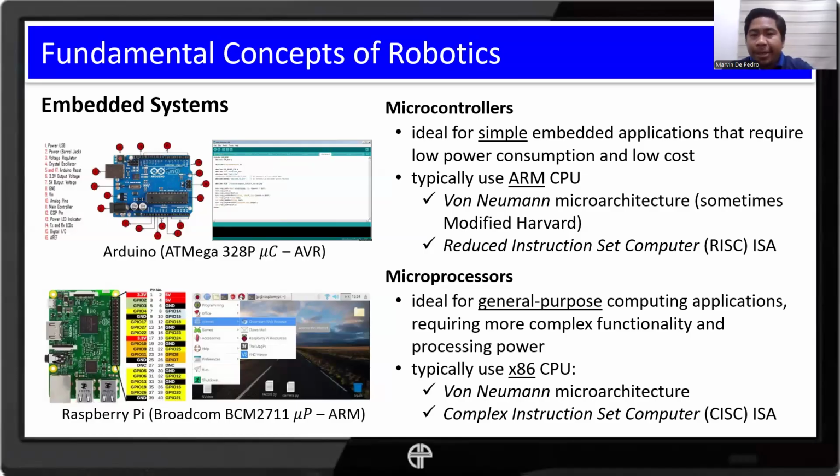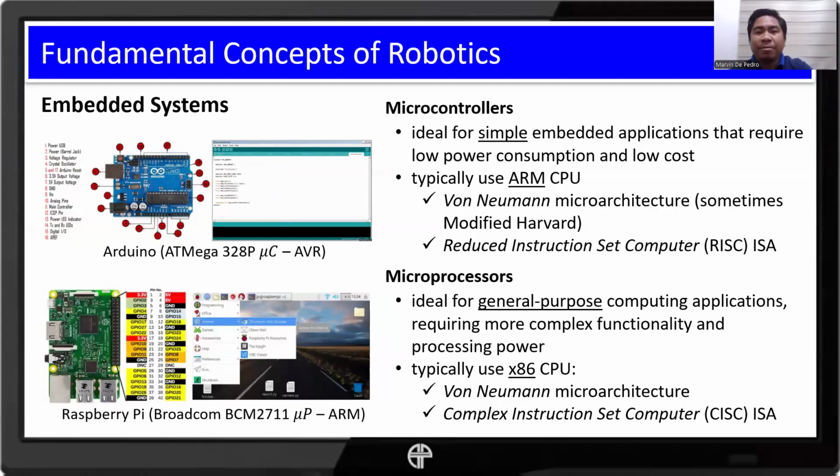On the other hand, we have the microprocessors, which are ideal for general purpose computing applications. So if microcontrollers are meant for simple but fast applications, microprocessors are for more complex, although much slower, but at least more complex, and they can do multitasking. They are ideal for tasks that require more complex functionality and processing power.